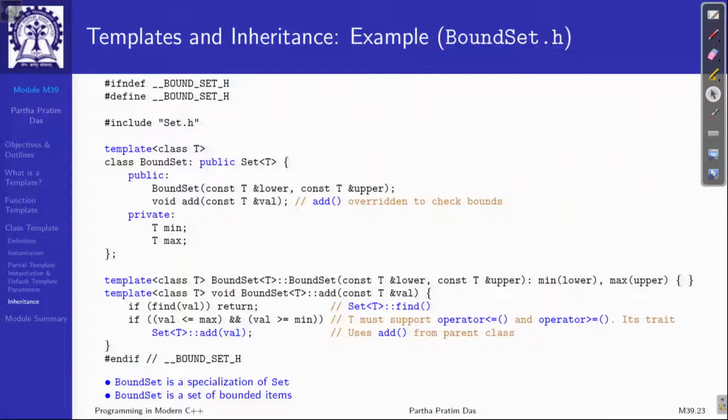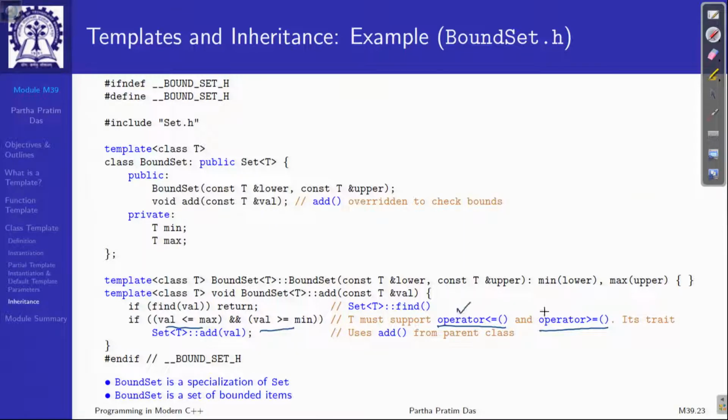I am just going back one slide to highlight that here, for example, the trait of this type now needs something the set type did not need, because set type is not checking comparison of values, but the moment you make bounded set, you are checking comparison of values, less than or equal to, greater than or equal to.